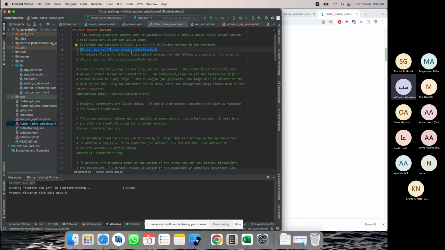Pub run the package name :create, and remove will remove any existing splash screen and restore the default one. And the parameters, like what color you need, what is the background image, what is the background for dark mode, all these things you can mention here.